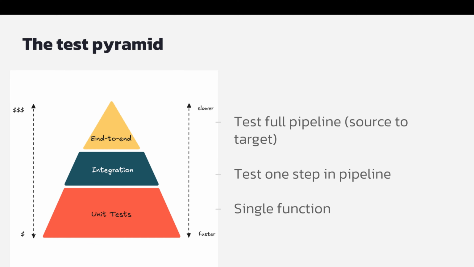And then finally, we've got our end-to-end test or system test. And this is meant to test a full pipeline from source to target. So if I've got Kafka or Azure Event Hubs sending me data that I'm consuming, I probably want to include that in my end-to-end test. If I'm writing somewhere besides Databricks Delta, even though it's a little bit outside of the scope of my code, I'd probably want to test that it's making it to that destination environment.